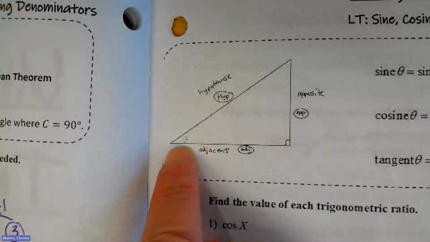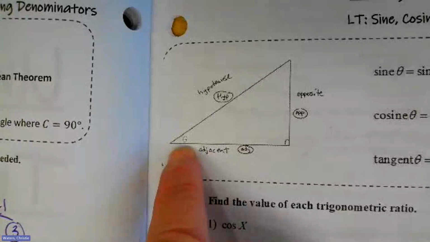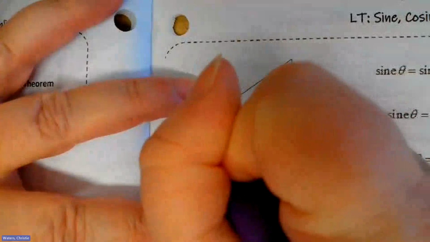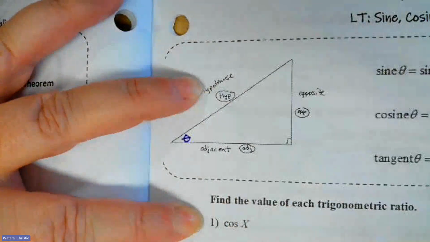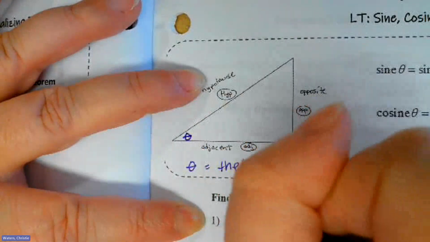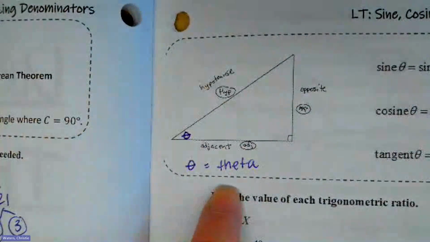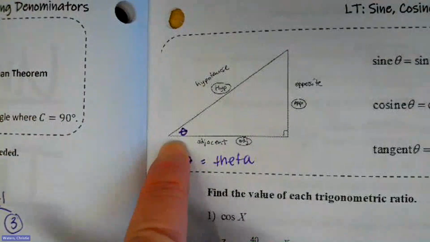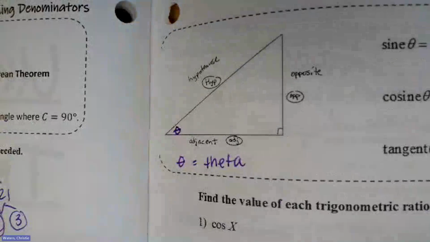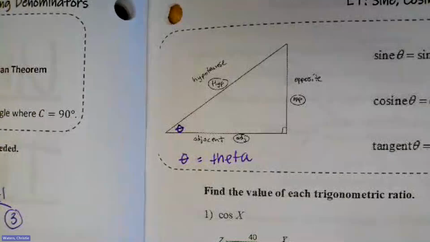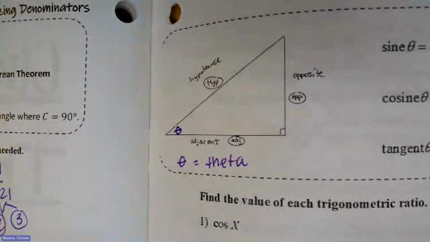So you might notice that there's an angle marked on your triangle, this symbol right here. It's a little hard to see. I'm going to go ahead and write it at the top of it, make it a little bit bolder. It's a circle with a line through it, and that symbol is called theta. It's a symbol we use when there's an unknown angle. So I don't know how many degrees this angle is, and that's why they mark it theta. If we actually know the degrees of the angle, then we would put the degrees there. It's like they just don't want to use an X for an unknown angle. We use X for our unknown sides, but we use theta for unknown angles.